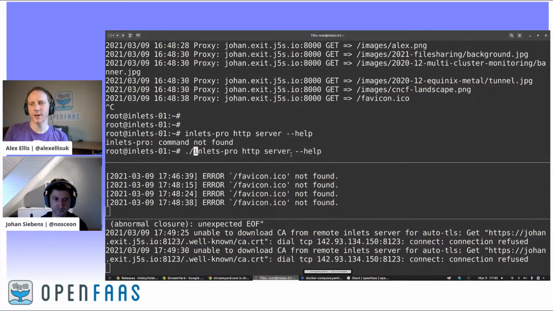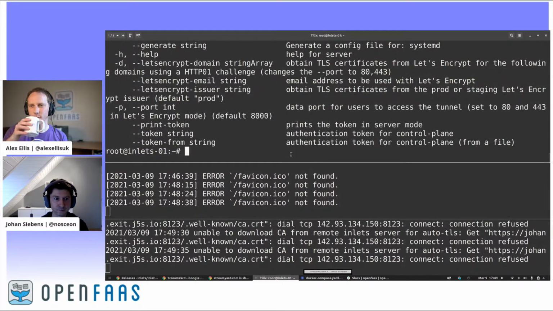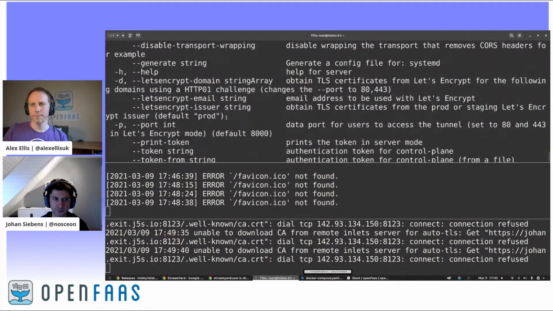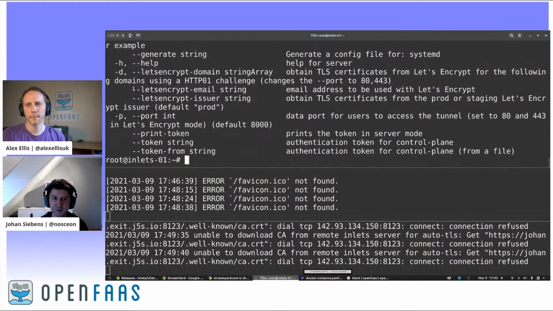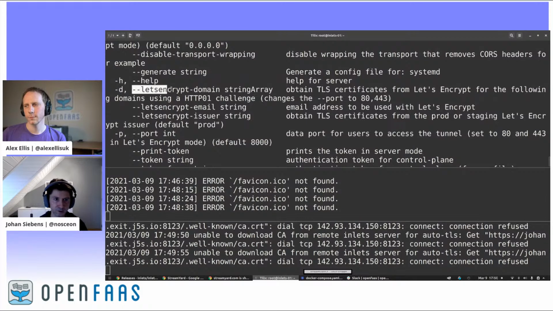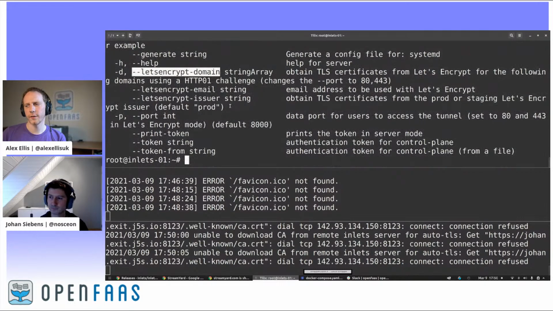You have it in the current directory. Yeah. So to get a certificate, then we have to provide some extra flags when running the server, being an email for the Let's Encrypt issuing of the certificate, and by default it will be the production issuer of Let's Encrypt. But I was looking for this one, for which domain we will try to get a certificate in place. No, that is an array, isn't it? So that lets us put potentially 2 domains there if we want.